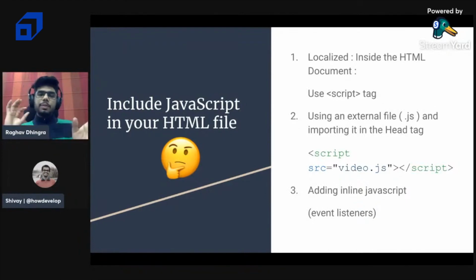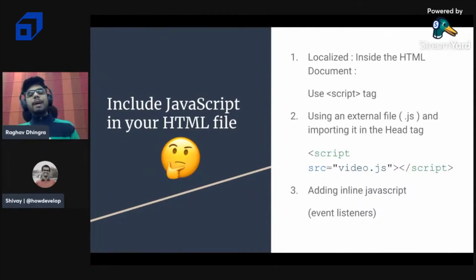For JavaScript, the second point would be making an external file, and the third point would be using inline JavaScript. It's not like the previous instances, there are some restrictions when we are adding inline JavaScript.